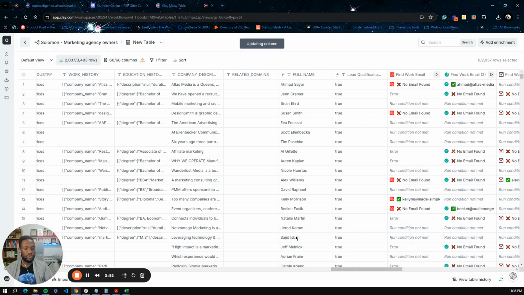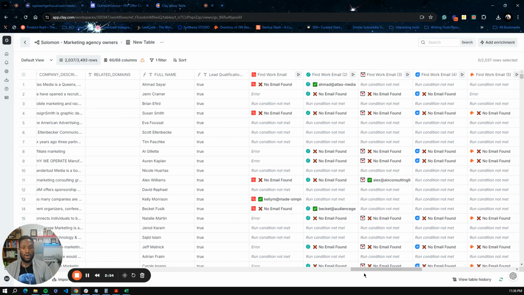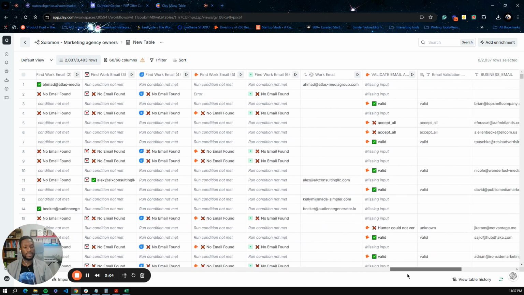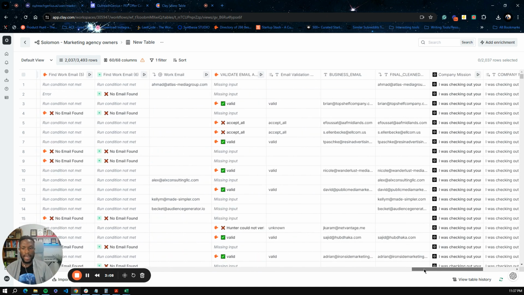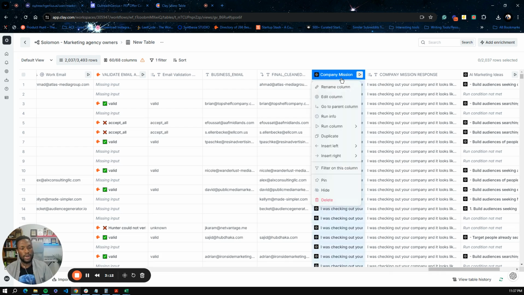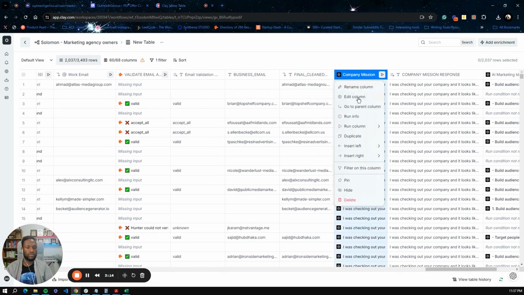The next thing I want to do is verify the email addresses or supplement the missing ones. And this is what this workflow does. It looks through different sources all around the internet to complement and verify the email address so I have a full, complete list. This is basically doing the work of what a BDR would typically spend time doing. And then the next step is I want to start creating personalization. And that is where I integrate ChatGPT into this workflow.